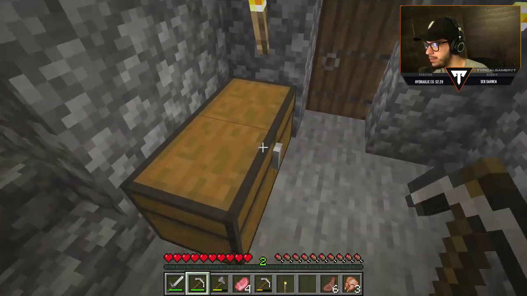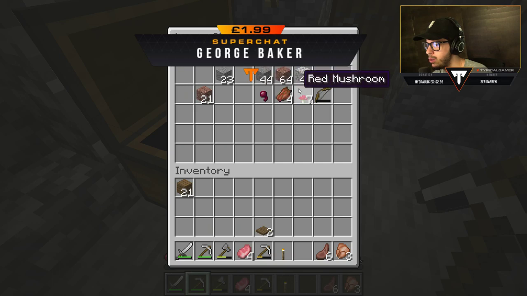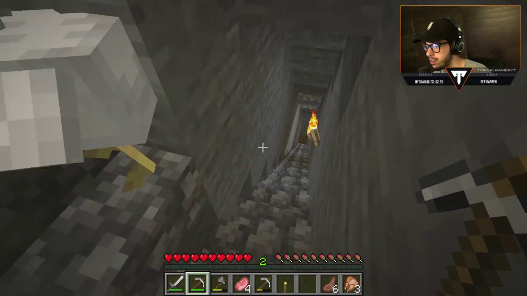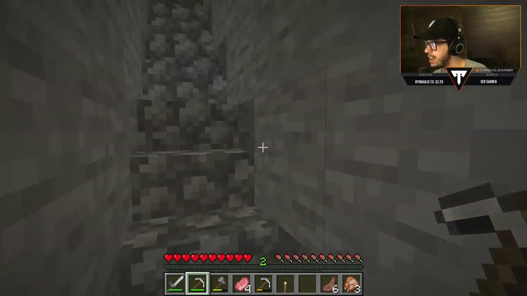Okay, so let's head down, probably. Okay. What is this over here? We have andesite. We have a bow. Rotten pork chops, but whatever. Okay, we have enough food, though, right? Yeah. All right, George, get the heck out of here. So wait, are we heading down? I think we should head down.